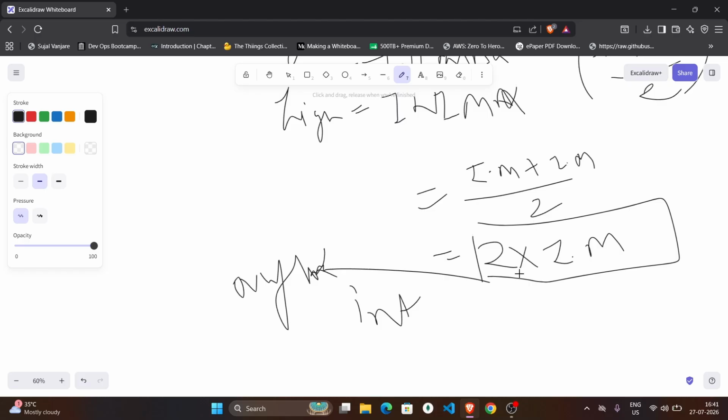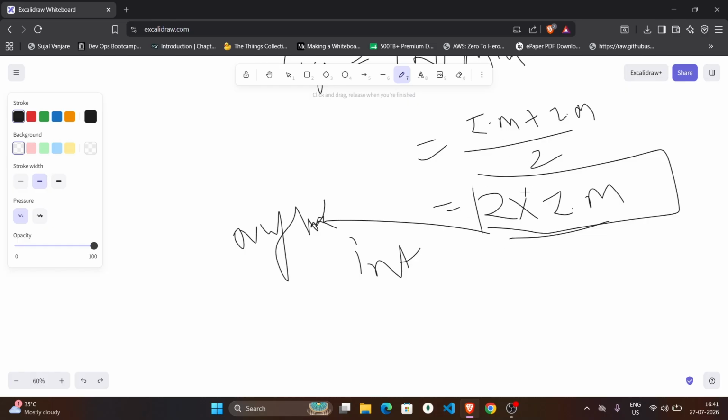This is not like maths, where you divide 2 times int max by 2. In computer science, you have to perform your operations in sequence. So when you do int max plus int max, it becomes 2 times int max, and it will overflow the int range.